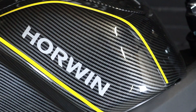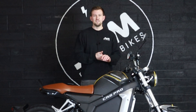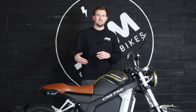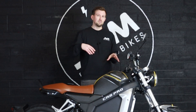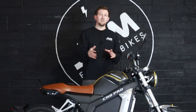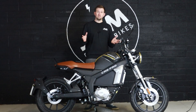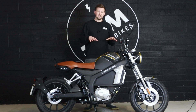This thing has a claimed range of up to 75 miles. Of course, that's going to be in your classic urban environments where you're averaging somewhere around 15 to 20 miles an hour in standstill traffic. Obviously if you're pushing this up to its top speed on B roads or A roads, you are going to see a significant difference. But for the majority of commuters who are on average going less than 30 miles round trip to and from work, this still is a fantastic proposition.